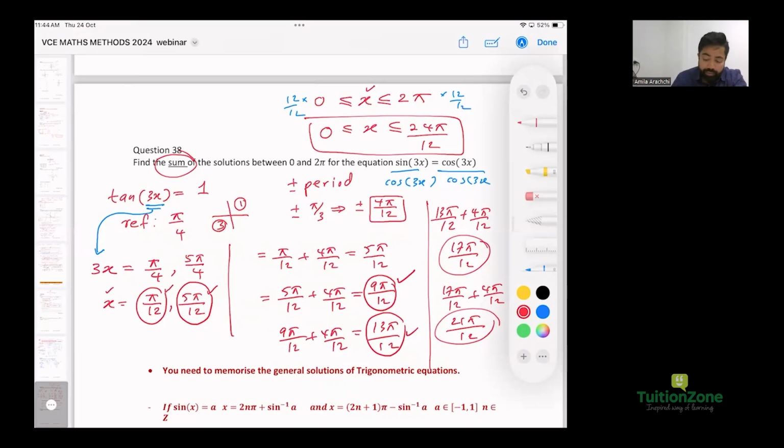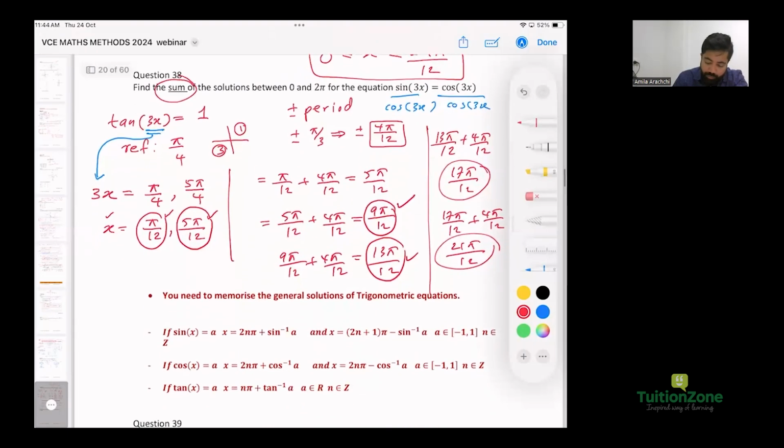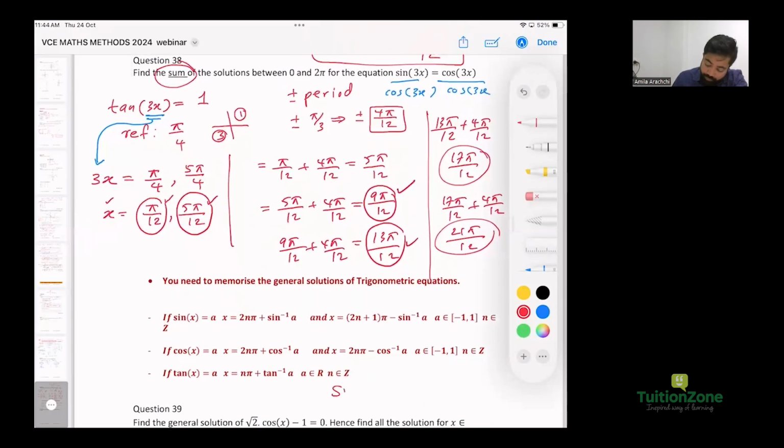But I realize sometimes rather than 3x, they probably give you just an example, maybe like this one. Then this is massive, so you have to change the domain into that, and your steps get pretty long. But if you find the x by itself, the rest is easier. Both methods work, but if you get a question in this form, your steps are going to be longer. You're spending probably 4 or 5 extra minutes on top of that.